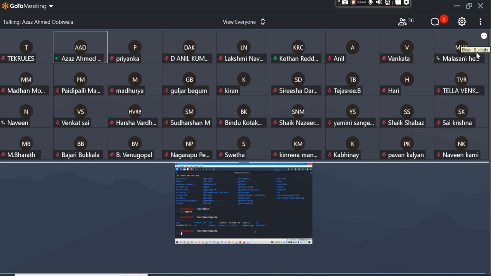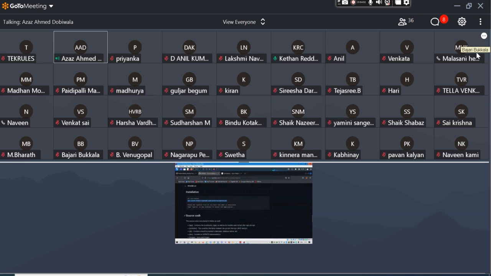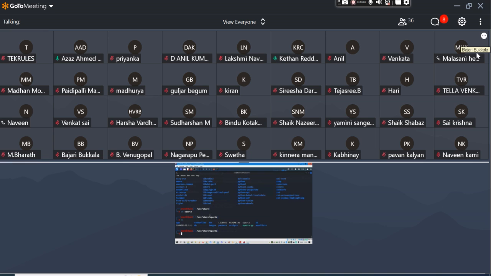Furthermore, I can run this, but it says not here. It says just copy the Sparta file to usr bin and make it executable. Okay, so what we will do is you can make a shortcut of that with the help of this command.